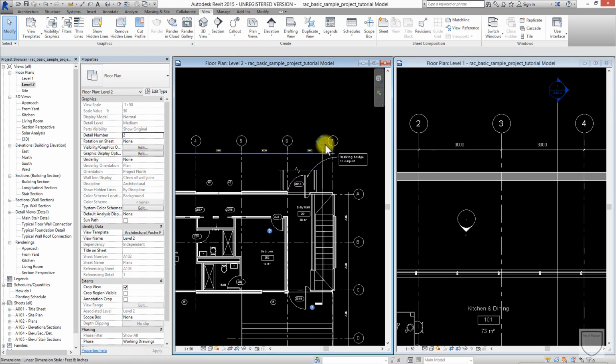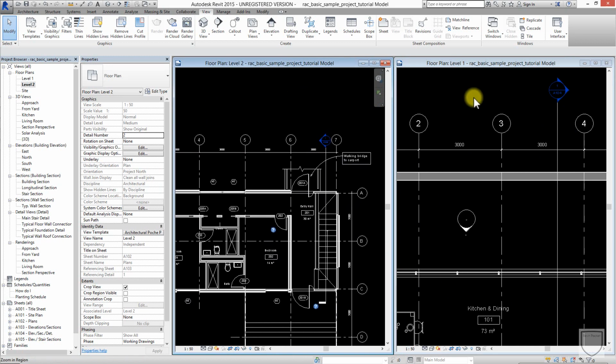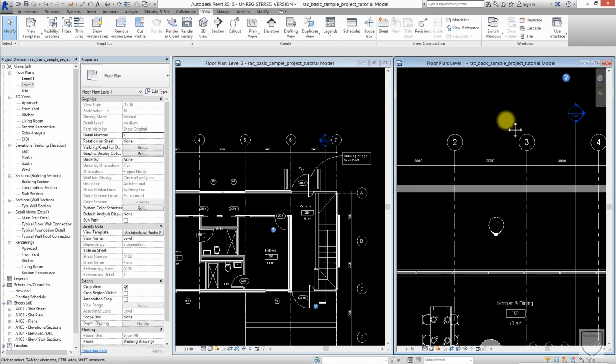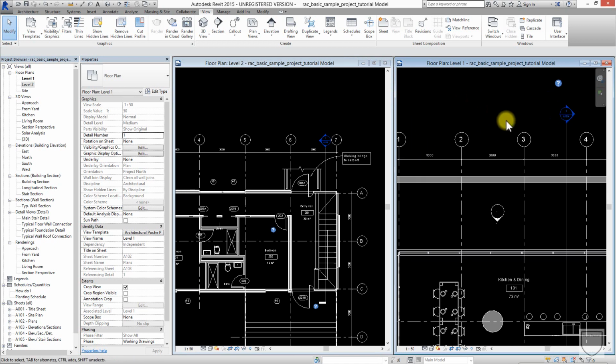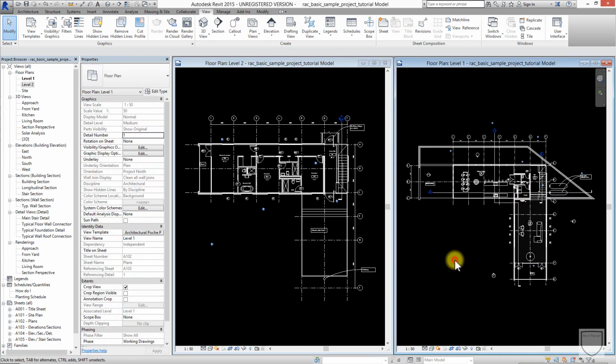I can't tell you how many times, in a schematic design scenario where we're looking at a cartoon set and trying to determine what scale we want for our project to make sure it fits on the paper size we've chosen, this can allow us to go back and forth and really keep things consistent. So hopefully that sheds a little bit of light on what I've been rambling about in my blog.